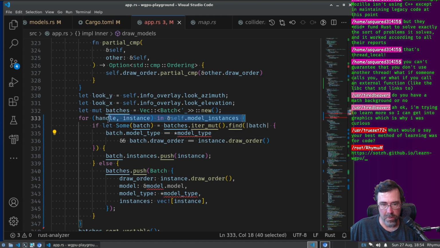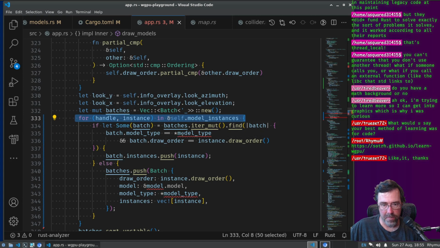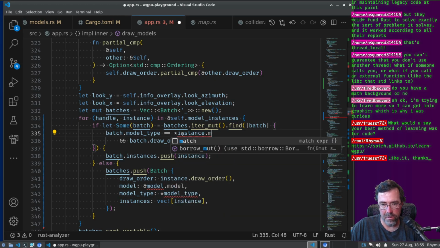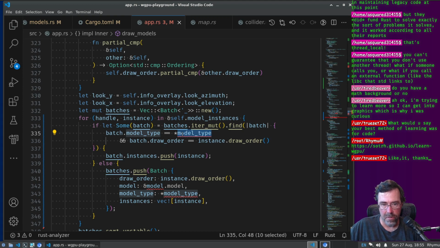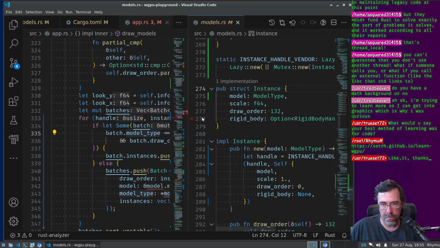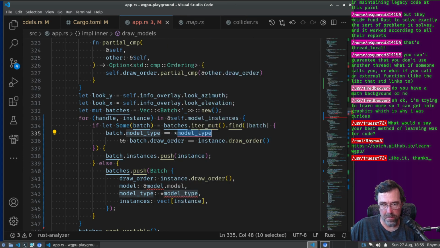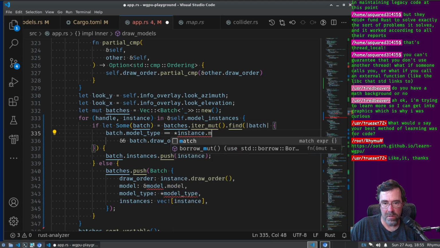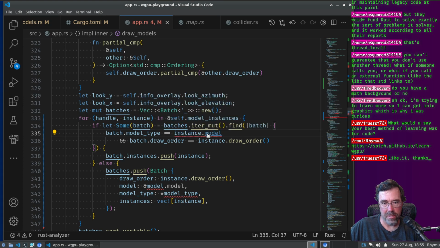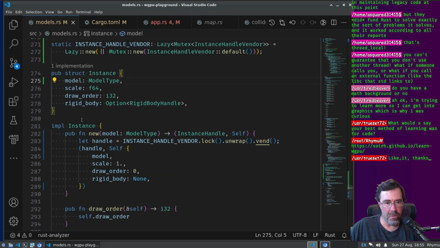Okay, so when we're going through all the model instances, we still want to find a batch. The model type is now in the instance, right? Model instance.model. I don't know why this is not letting me reference that. It's private. Okay, let's make it... Oh, that's right.